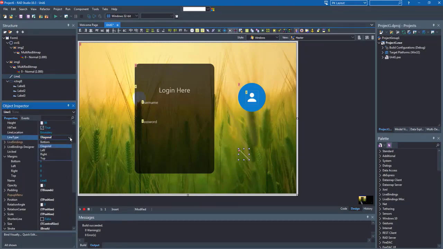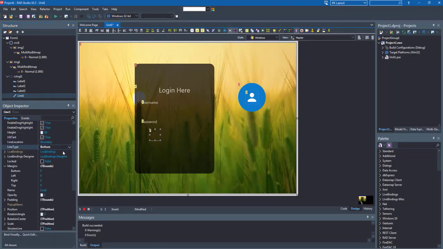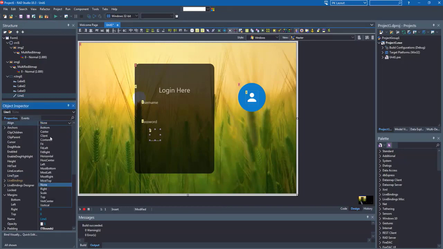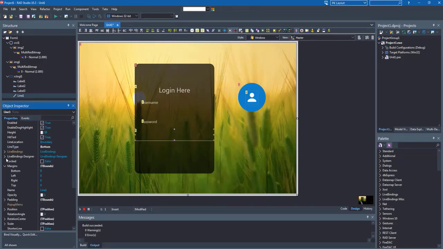And select line type, bottom, for a horizontal line. We again move this component into the back panel shape. Align it horizontal. And give it some margins on the left and right.